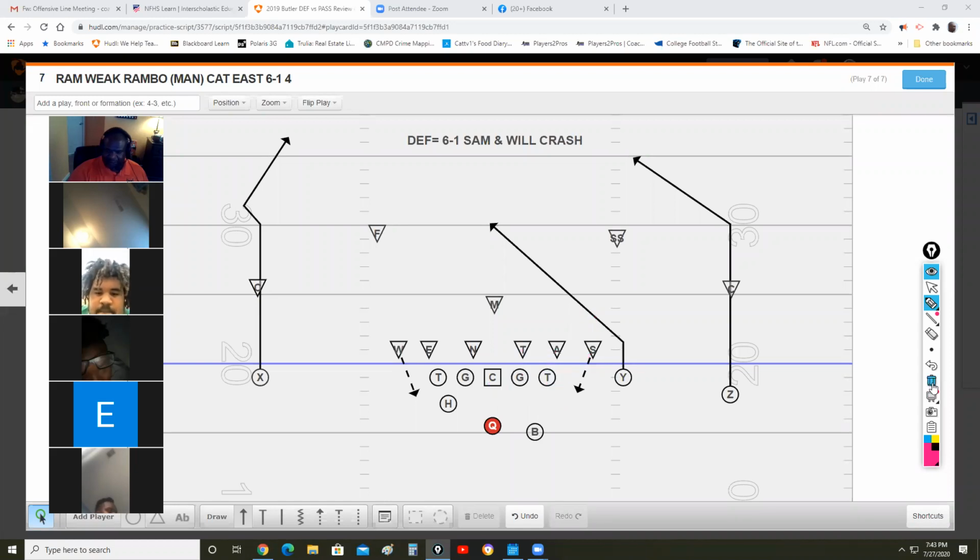Okay, and we'll work those things in drills, and we have to work together, because we know where they line up, but I can't tell you 100% where they're going. They could do that. They could do that, trying to open that gap for him to come. A lot of variations.